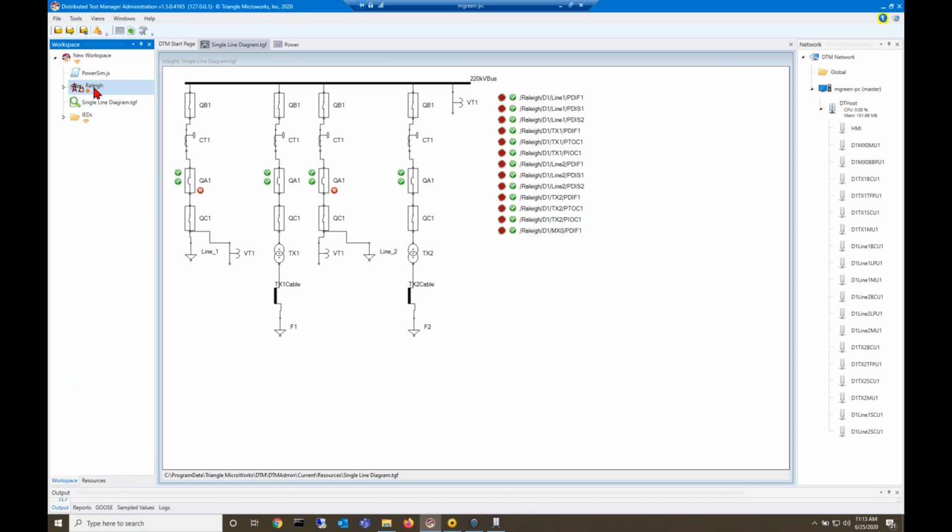So what we're going to do now is I'm going to go ahead and right click here and start the simulation up. And then I'm going to go to the power sim and start this script. And what we should see now is that the VTs are now seeing the voltage on the line, and our CTs are seeing the current that's running through each line. So if I open a breaker on a line, you'll see that current has now gone to 0. But you'll see that the other legs still have their current on them. But if we open both inputs, you'll see all of the currents are going to 0, and the bus bar is no longer energized.